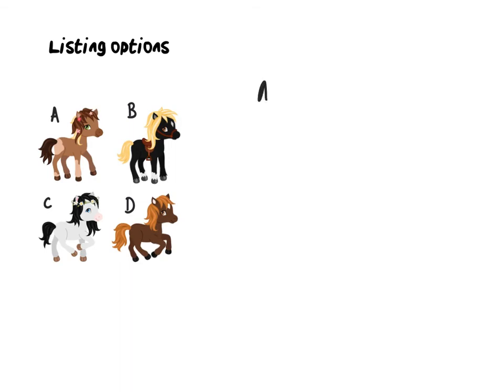So obviously one of the options would be A, B, C, D, but it could also be A, B, D, C. And maybe horse B wins the race. So then it's B, A, C, D, and maybe horse C wins the race, and it can become very confusing. So it's always a good idea to start with horse A winning the race, horse B winning the race, horse C winning the race, and finally horse D winning the race. And in each of these columns, write all the different combinations.